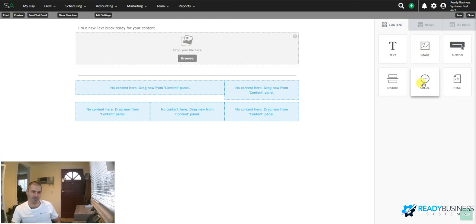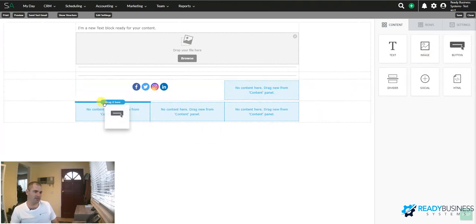They have social links, so that's going to look like this. They're nice to put at the bottom of the email. HTML, if you have any custom code. You can also use this to insert videos, only in the estimate document can you insert videos. You can only insert images into client emails. So any other sort of HTML you want to put in there, but videos will not play through the editor. It just doesn't work. Maybe they'll change that in the future.